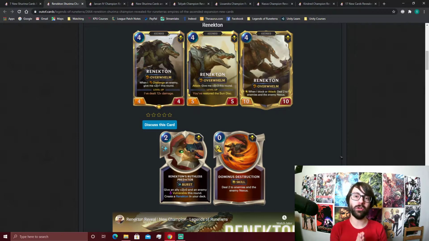In this video, we are going to be checking out Renekton and the cards that were revealed alongside him. I know I am behind on the card reviews, but we are going to be doing as many as we can to catch up. I know that we're basically done the reveals outside of probably Azir, but we are going to be doing this right now and checking out what we have here, so let's hop right into it.